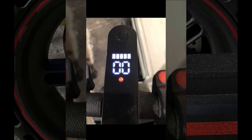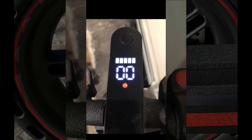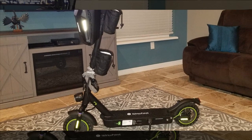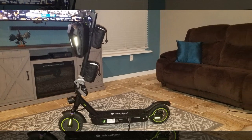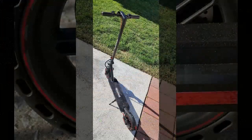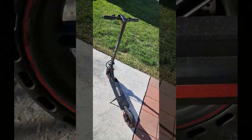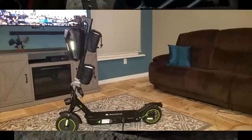Starting with our first reviewer. This reviewer has tested the Eisenwheel S9 Max with a seat attachment and finds it promising. They note its ability to reach speeds of 18 mph on asphalt and commend its performance for commuting purposes. The voltmeter indicates a substantial charge, allowing for multiple trips of around 4.2 miles each before the battery significantly depletes.